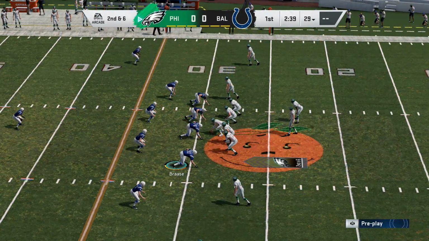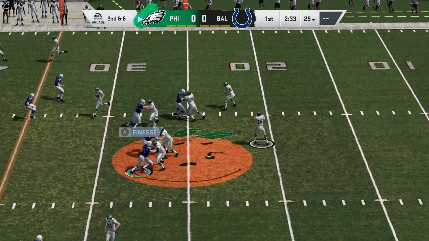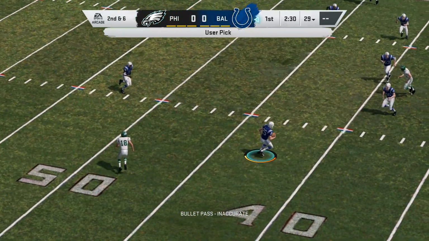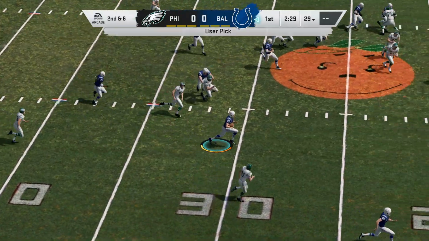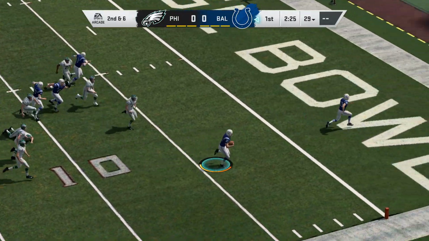Yeah, those are the unsung kind of runs. They don't fill up the stat sheet, but they do set you up in good position on second down. 2nd and 6. He rifles one that's intercepted. Picked off near the 42. Oh, breaks a tackle.